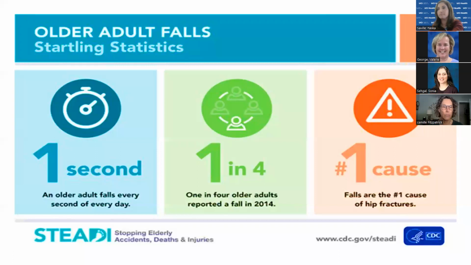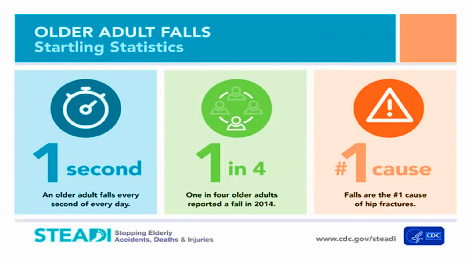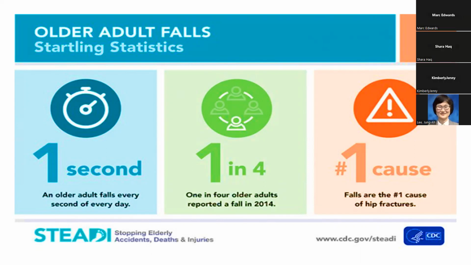Okay, next slide, please. So this slide is startling statistics. This is from the CDC, and an older adult falls every second of every day, and 1 in 4 adults reported a fall in 2014. And falls are the number one cause of hip fractures. This is the STEADY initiative, which stands for Stopping Elderly Accidents, Deaths, and Injuries. It is an initiative that provides resources for healthcare providers, older adults, and caregivers on how to reduce fall risks. Next slide.